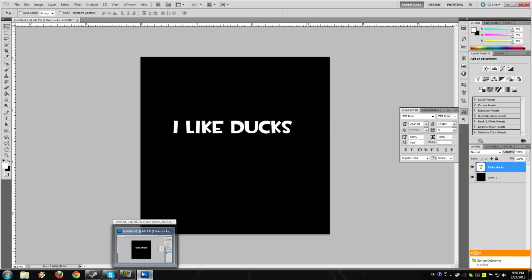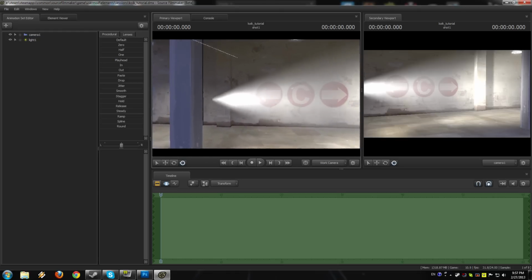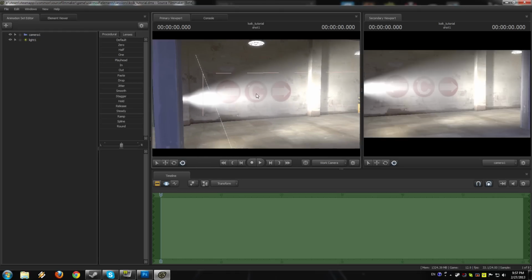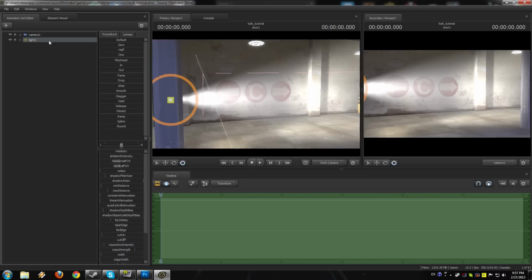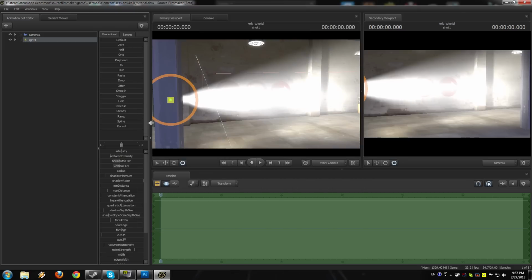And I'll open up SFM again, just a second. And here we are again. Our light with volumetrics is still there, all set and good. So let's right click, set light gobo, and oh my god, I forgot. Okay, my bad. So instead, what you have to do after you edit.